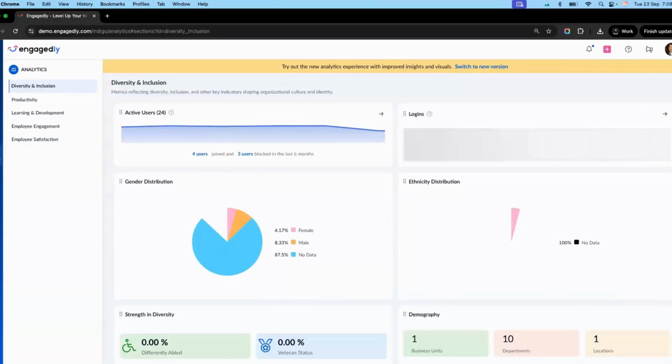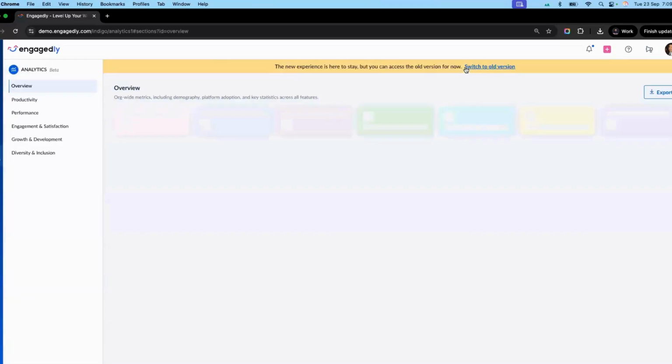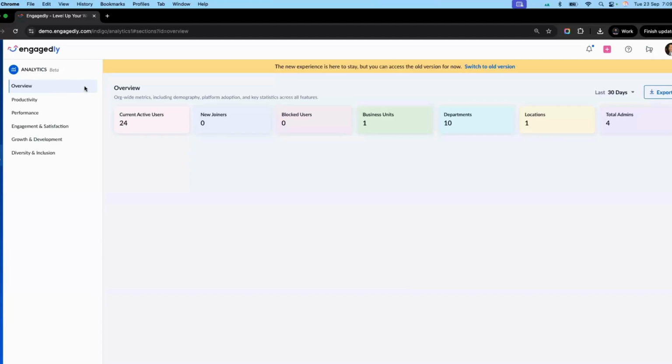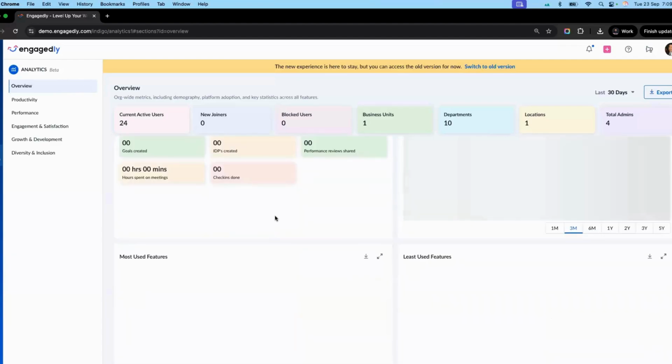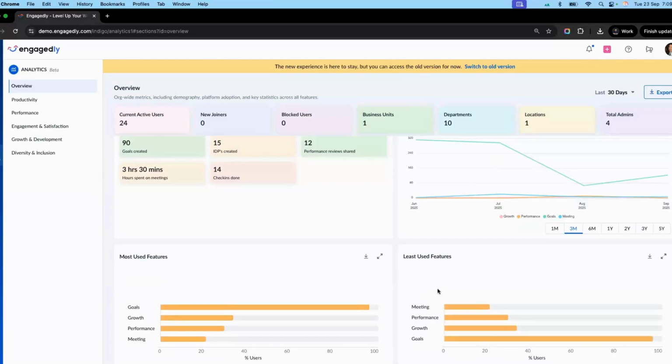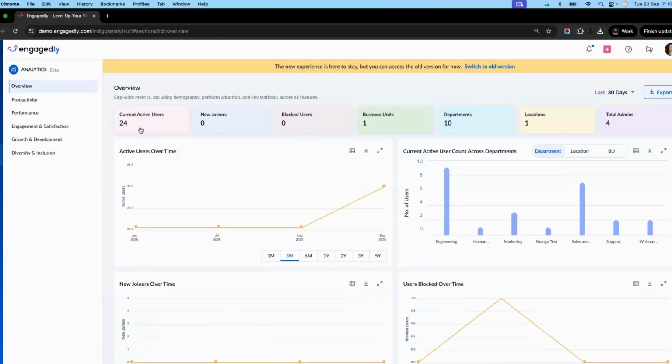This analytics is going to be available only for the admins or anyone with the CXO permission, right? So this will give you deeper insights into your user activity under the overview, including the most used features versus the least used features, including the adoption data that you could access here.